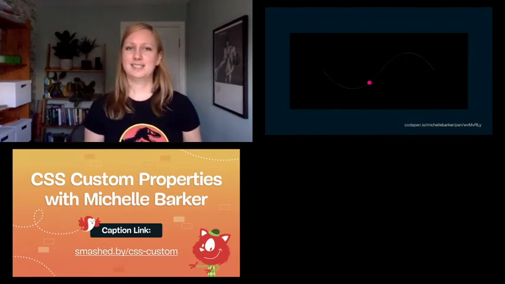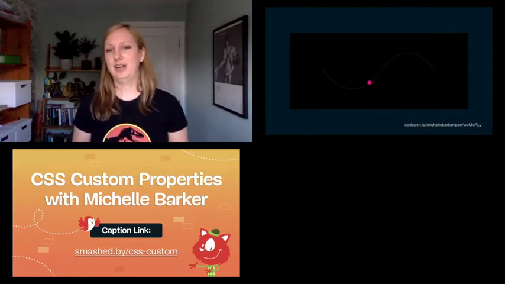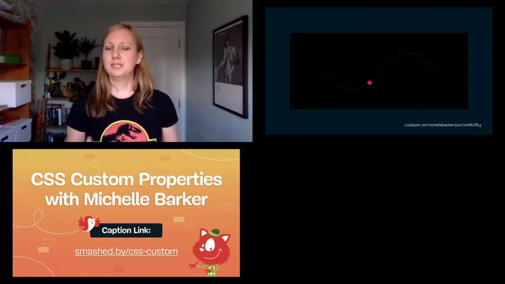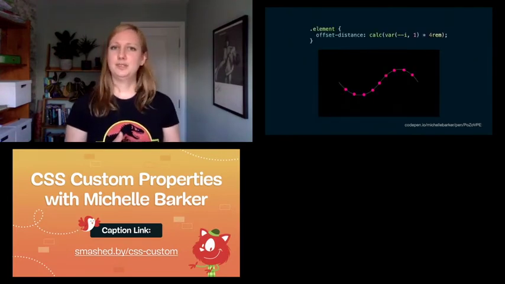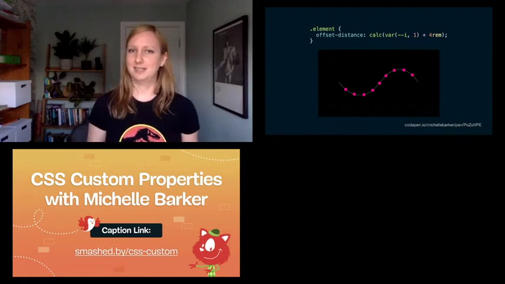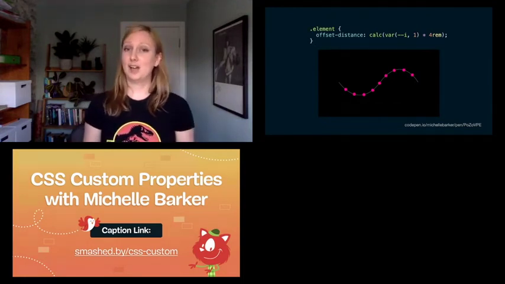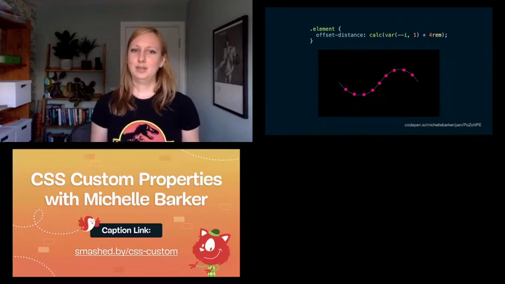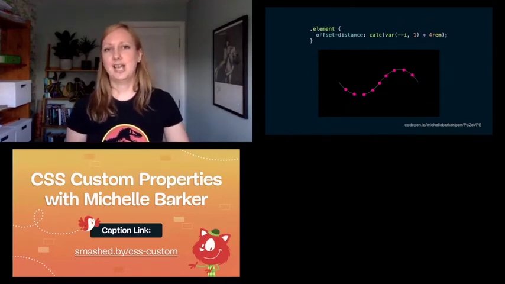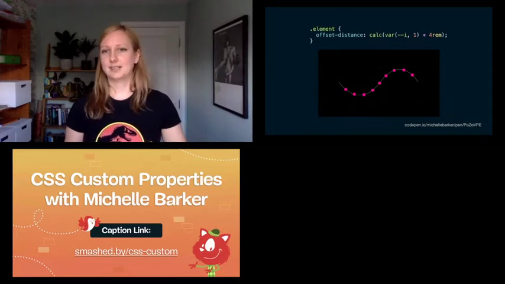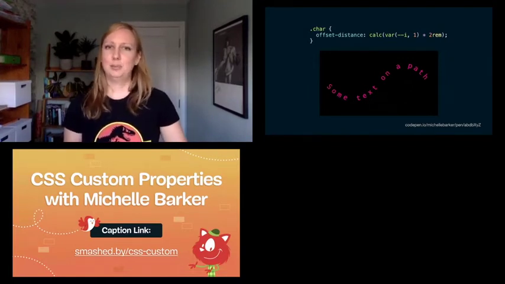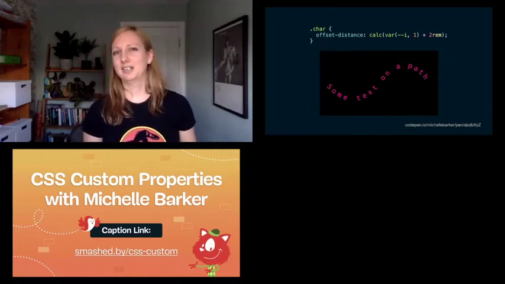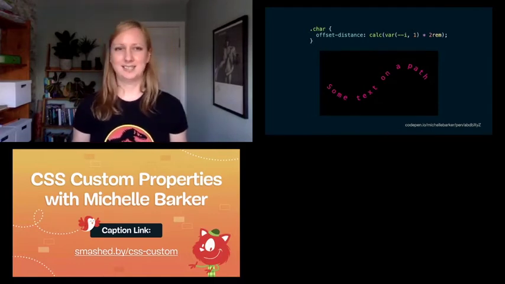Now the name Motion Path is a little misleading as it doesn't necessarily have to relate to motion. We can position stationary elements along the path if we choose to. If we want to position several elements equidistantly along the path, then custom properties are great for that. Again, we're calculating the offset distance value of each element using the element's index as a custom property. And we can even do it with text. This works best with uppercase text, a monospace font, or a font where each character has a very similar width. Otherwise, the spacing gets kind of weird.